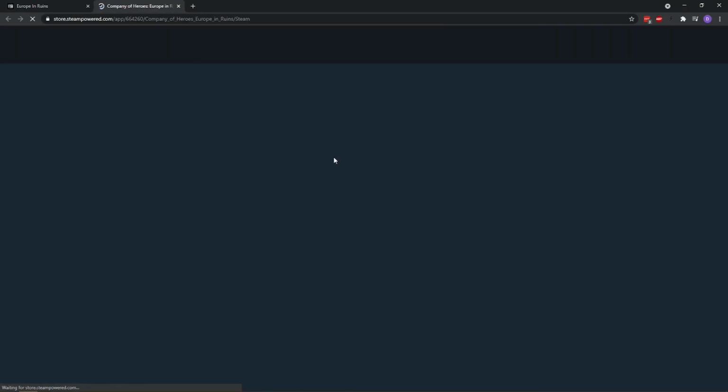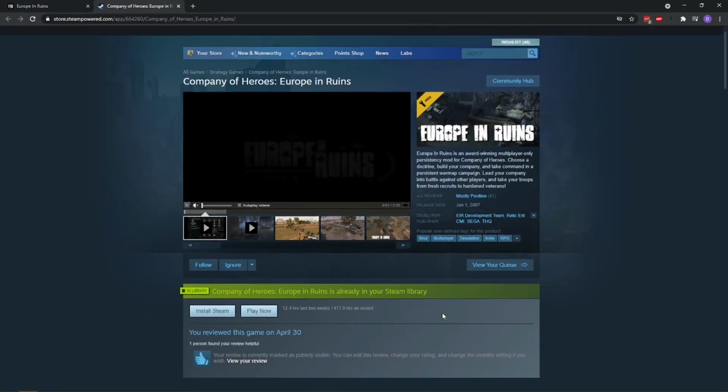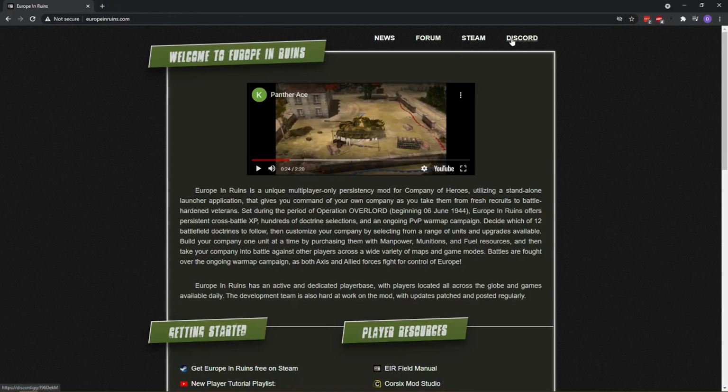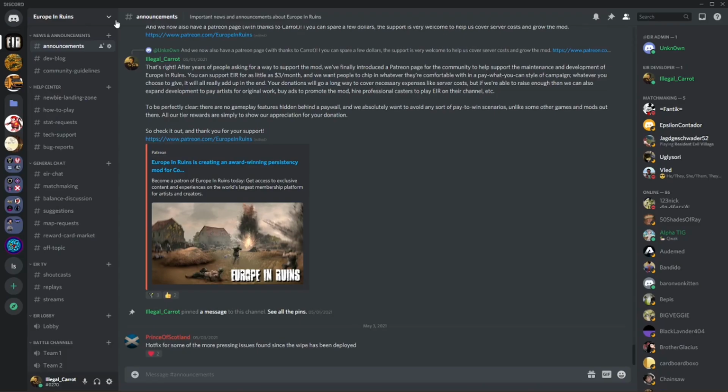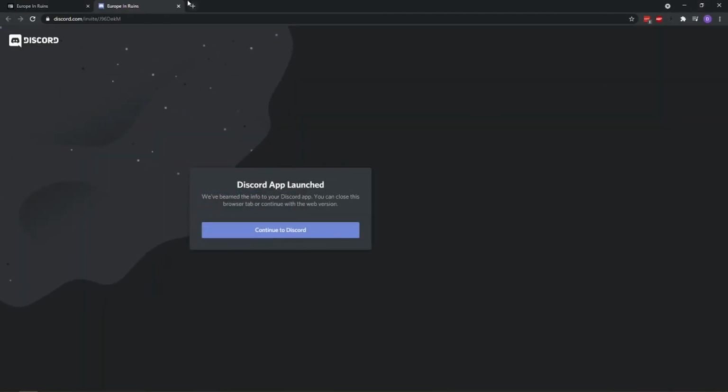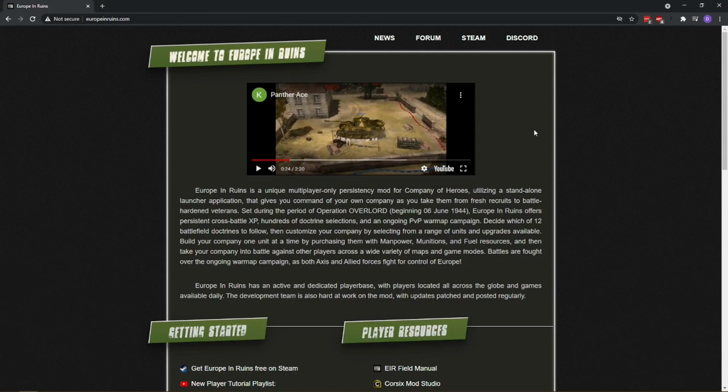Steam is going to take you directly to our Steam page, where you can check us out and download the mod if you haven't already. And Discord is, of course, going to load our Discord server. So that's going to give you a nice little direct link right there, just like that.